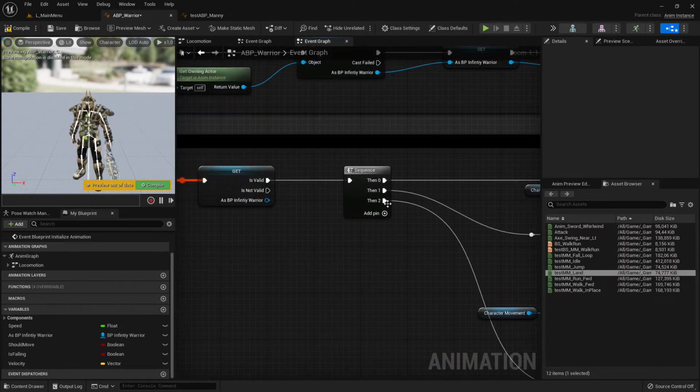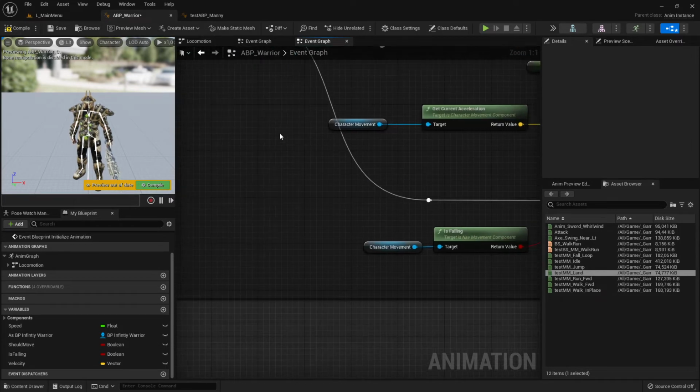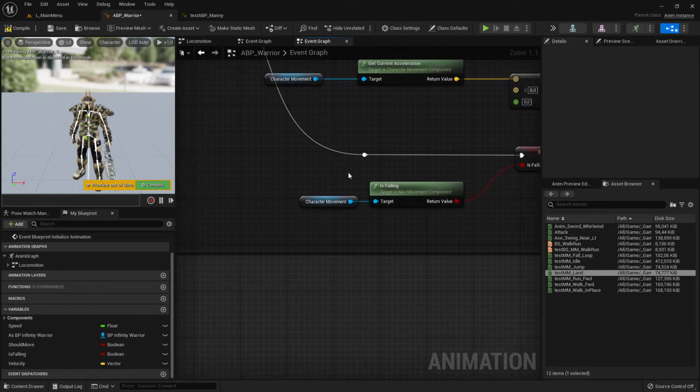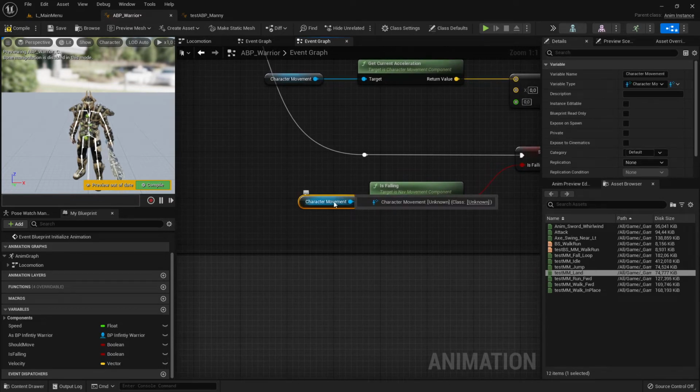And for that we add a pin here. We had 2. Let's add one with a plus sign here. Now in the sequence, what you are going to do is get the character movement, which we have in components, and we made a reference here. Then you go to your character movement.